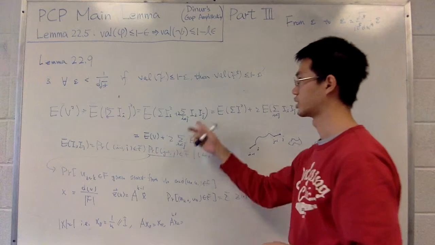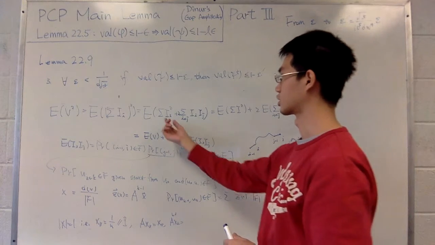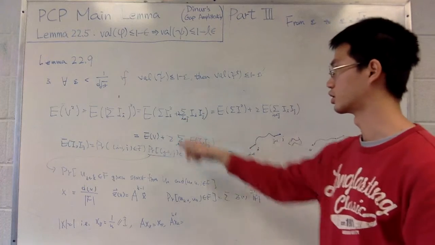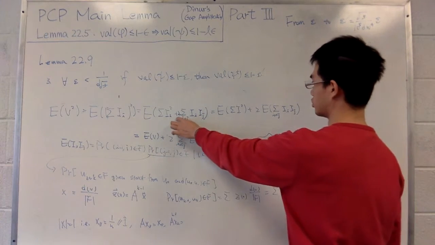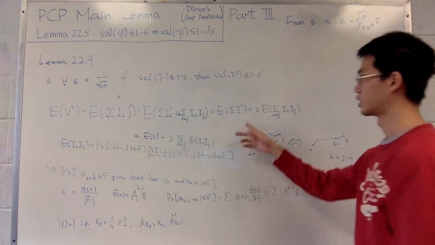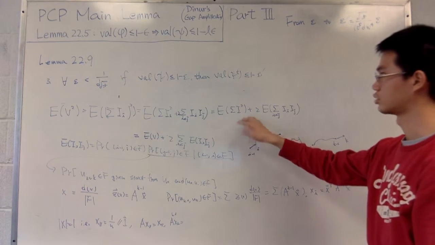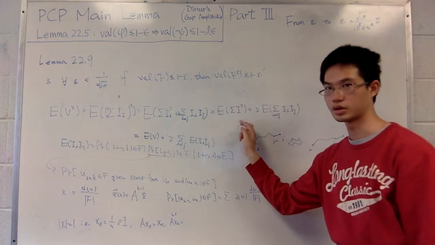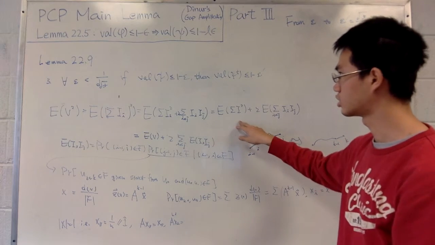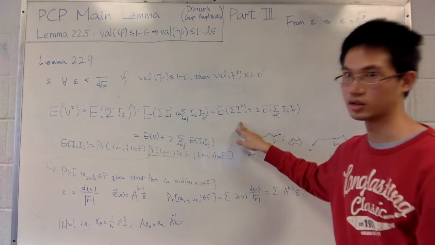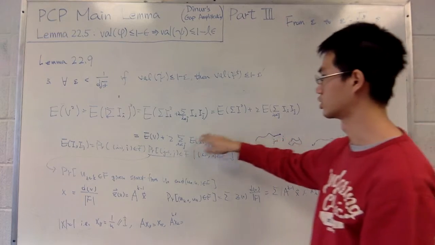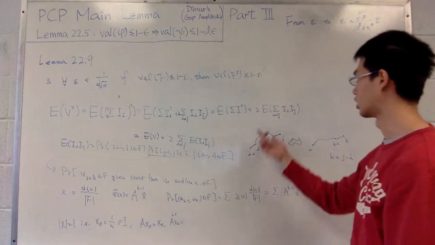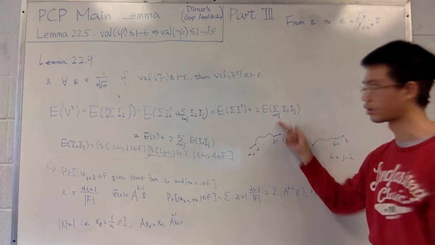We square it and take the expectation, and we can expand it into the same ones and the different ones. By symmetry we can take the two in here, and by linearity of expectation we can separate it into two parts. The first part is easy because the square of an indicator is still the indicator, so this will equal the expectation of v itself. And now we have to deal with the second part.